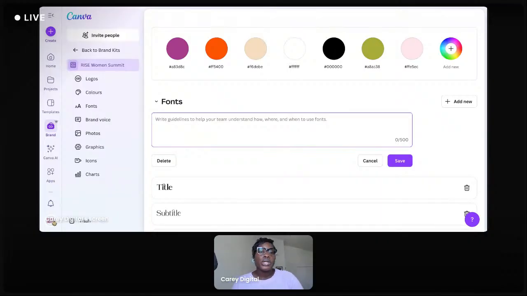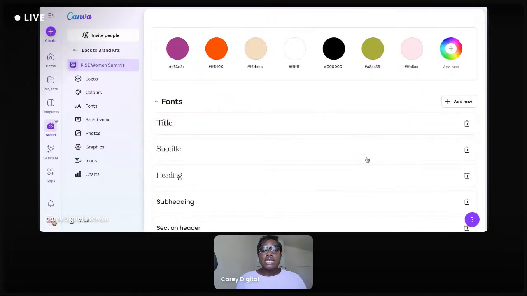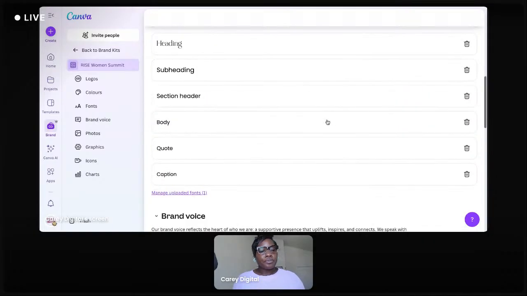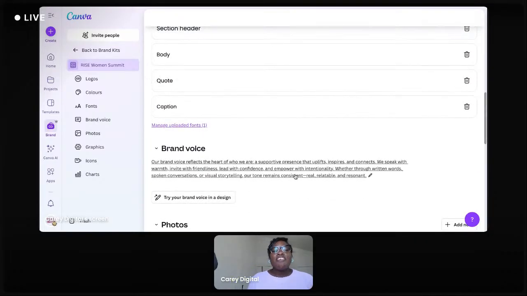This is very important. Again, you might not have a designing background, so this is something that would be ideal for you to work with a designer on. Also, this is where you can say, hey, ideally, this font is where I want to use it. And then you can always double check to see if it's the best usage, right? So that's for fonts. Now we have brand voice.